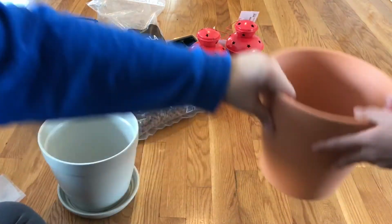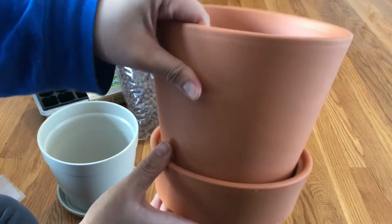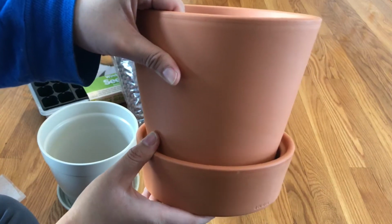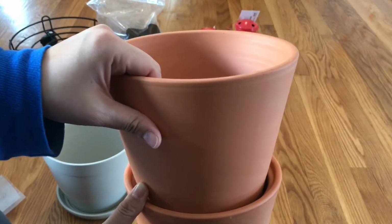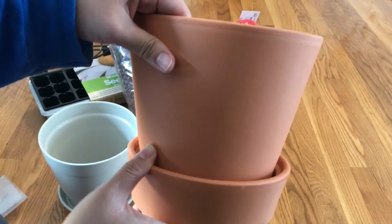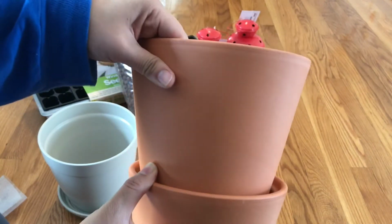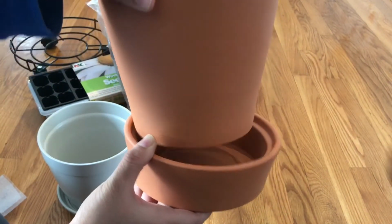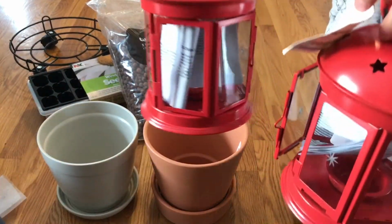And the second pot. Same with this. Again, I have a whole bunch of these already. I have a big one for my little peace lily, and another one for my bird's nest fern. So here's another one. Again, this is probably around $4. Under $5. Can't go bad with these pots. We have lanterns. I'm not done yet.